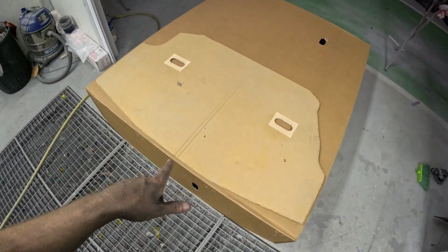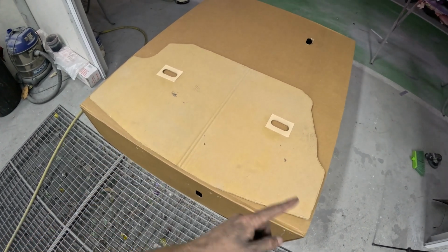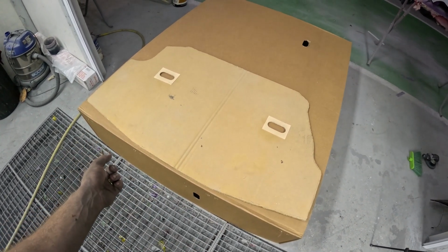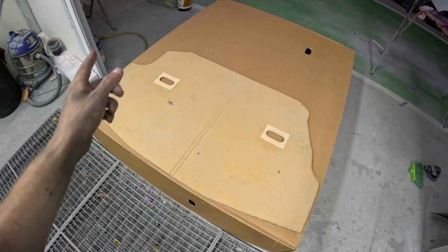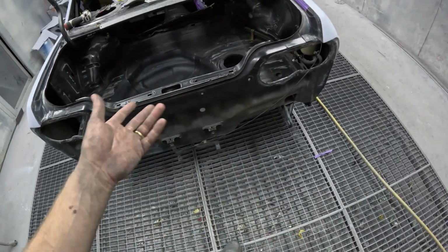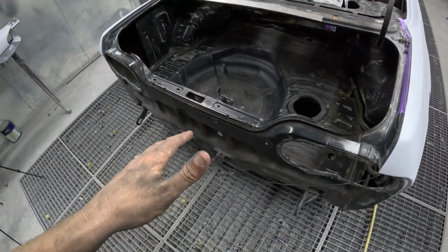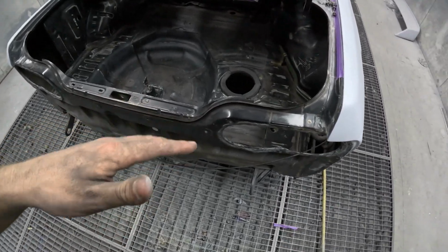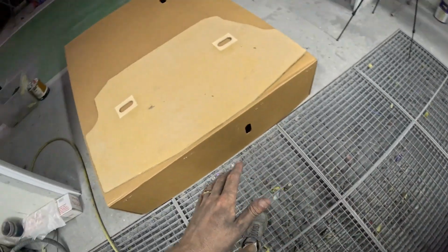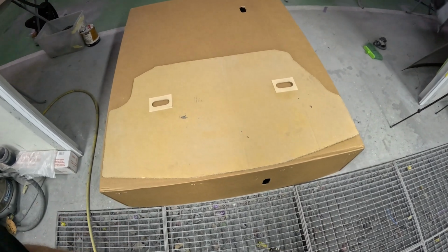This should be relatively strong with the stud holding it up, mounted on both sides. The MDF board that I've got is 3mm, so it's quite thick. I'm going to make this out of alloy, so it'll probably be 2mm, so I will have a little bit of bend, but I don't really want to be bending it too much as I'm trying to put it in. So I'm going to make a new template. I'm going to modify this one a bit, and then we'll put it in the car. We'll see how it fits.